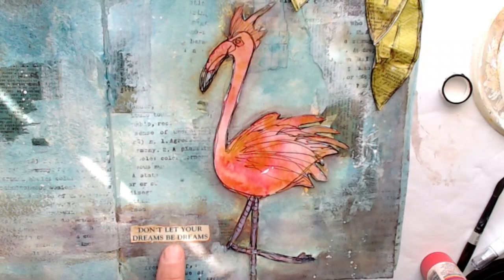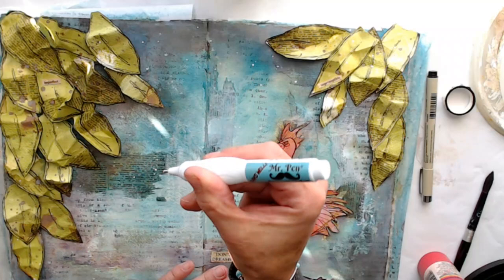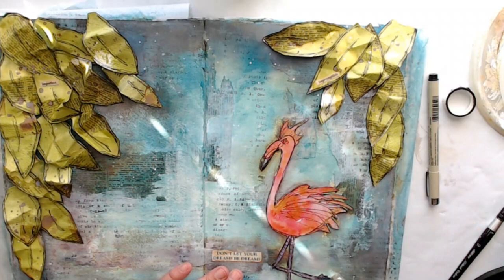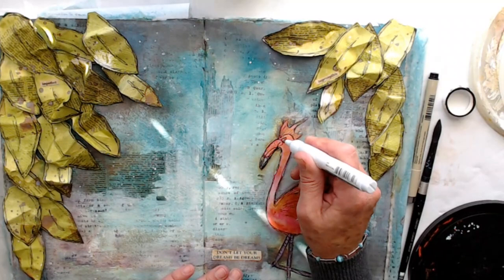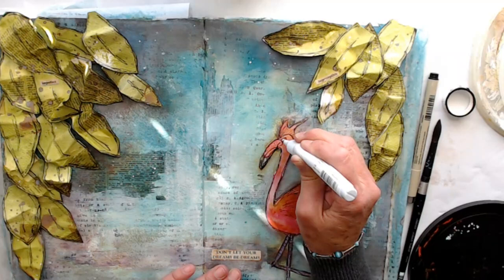I've got to give my flamingo a white eye to make that pop. I'm using a correction pen. I like to use that, and I'll just go ahead and hopefully get that started. So I'll give her the white eye, maybe. And then when that dries, I'll give the black center, right? Okay.